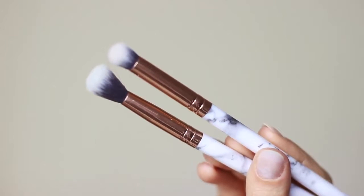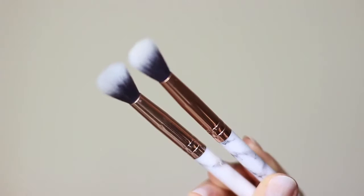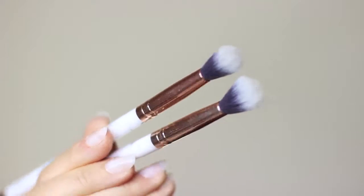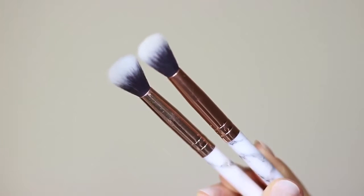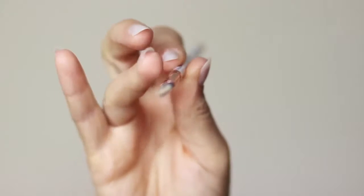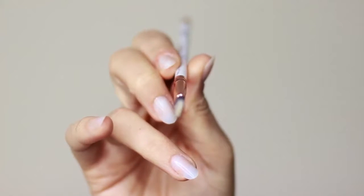Now for brushes, you really only need like 2 or 3. A blending brush and a pencil brush. Now I would recommend having actually 2 blending brushes, but that's optional. One for applying, one for blending, just so you don't muddy up your look. And then also a flat brush. This is for cutting the crease. If you don't plan on cutting your crease, you can always use your fingertips for what we're gonna do later. So there's all your tools.